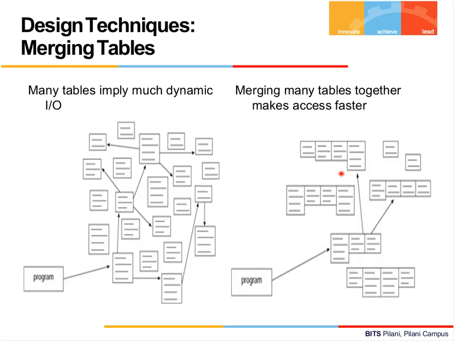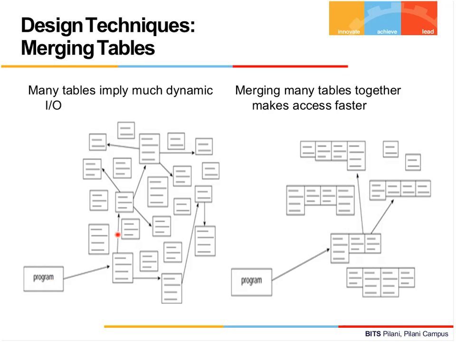So all the related information is in one table. It's a little bit larger table, but all the data is in one place. I don't have to join the tables. All the information is in one place. With one access, I can get the data in one go. So that is why it is much faster. These are some of the design techniques we're going to learn as we go. So this is a very simplistic, very high-level view.